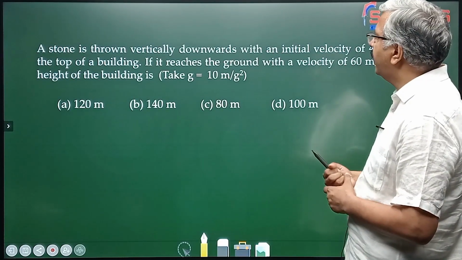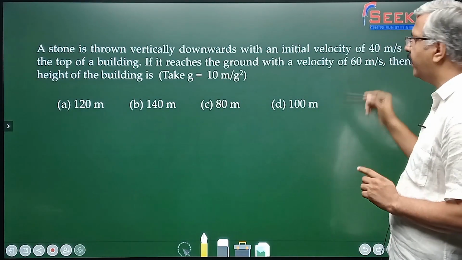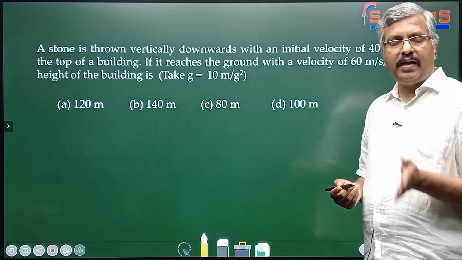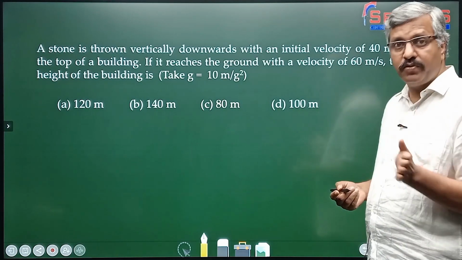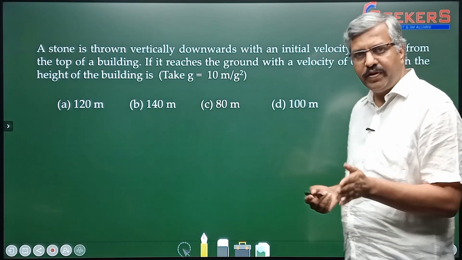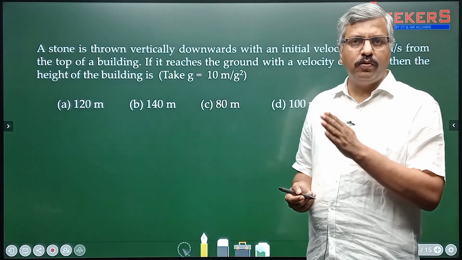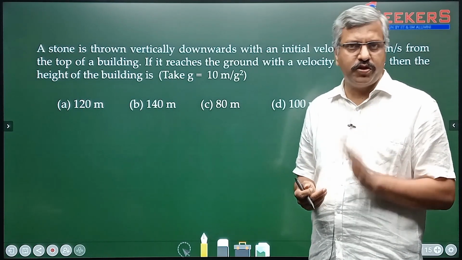So let's work out this one last question. This same question has come a second time. First time it came in 2019, second time it came in 2000 last year. So I'll tell you one more thing, after about 15 days you will be writing your NEET exam. It makes a lot of sense for you to go through the last 4 years papers for sure.